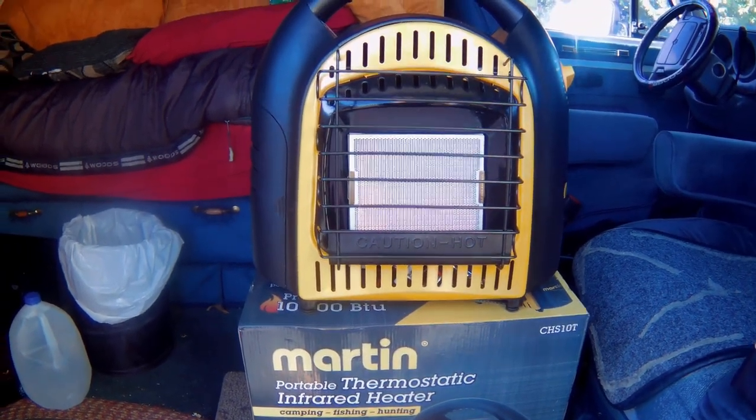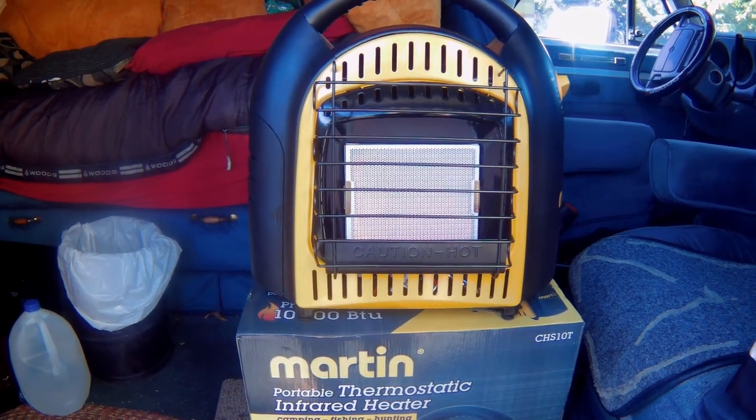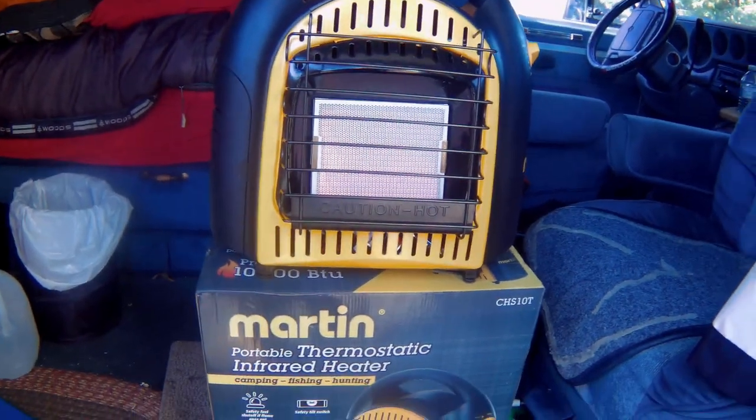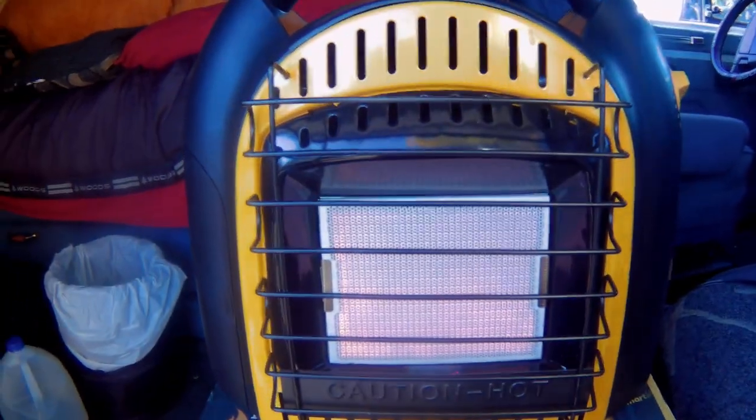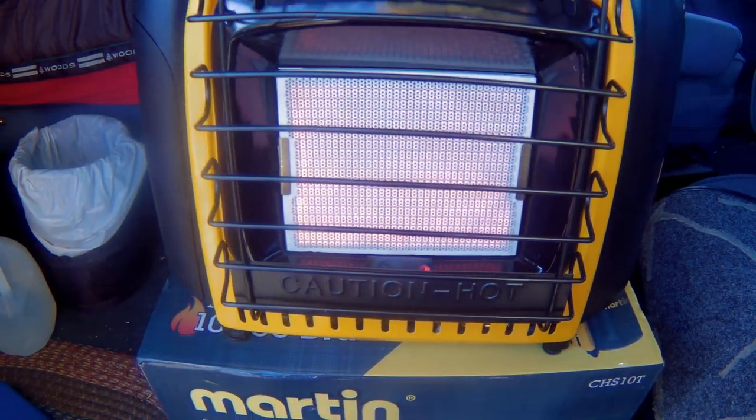It should be starting to get pretty warm by now, and we'll have a look here in a minute. It should start turning red. Yeah, you can see kind of a little bit of a red glow to it now. At night it gets obviously really red. It looks like a nice little fireplace.